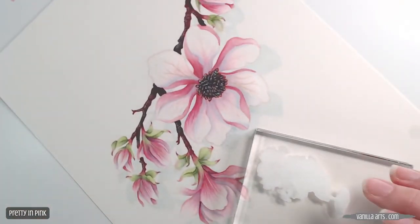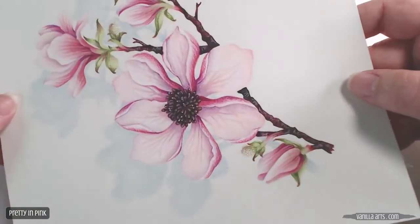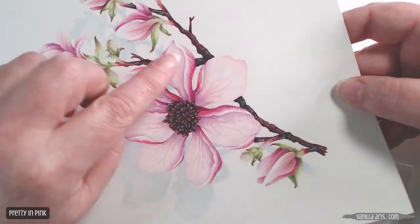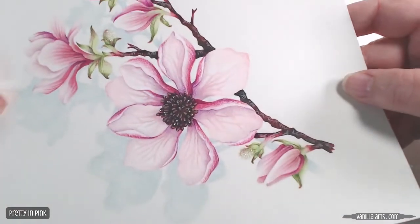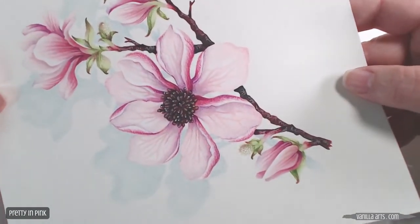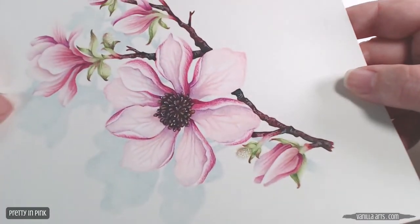So there you go. And that, when it dries, it's what's giving us that. See, now that you know the secret, you can see the white that's in that area. See, especially when I turn it. See, that's the gouache. It's not the white of the paper. That's the Posca gouache showing through.